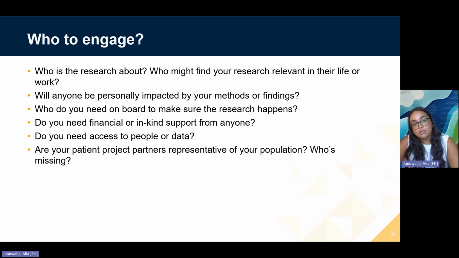You might want to engage with dietitians. You might want to engage with other healthcare providers as necessary, depending on that research. But you want to think through, will anyone be personally impacted by my methods or my findings? You also need to ask, who do you need on board to make sure the research happens? So you might want to ask yourself, do you need approval from any department heads or management? Do you need involvement from certain staff groups to help with recruitment or consenting? Do you need financial or in-kind support from anyone? Do you need access to people or data?